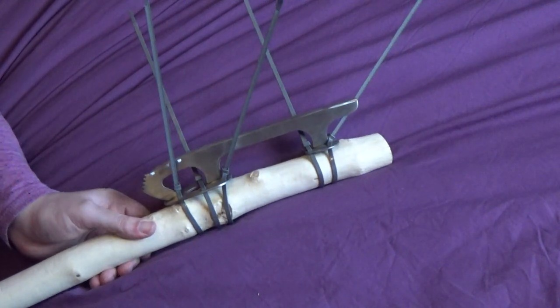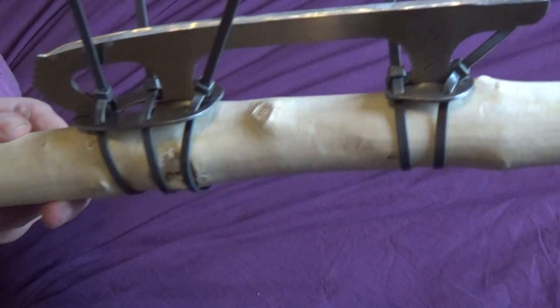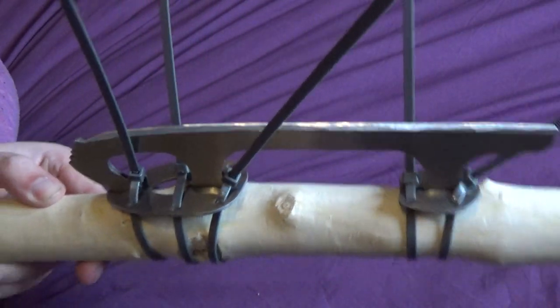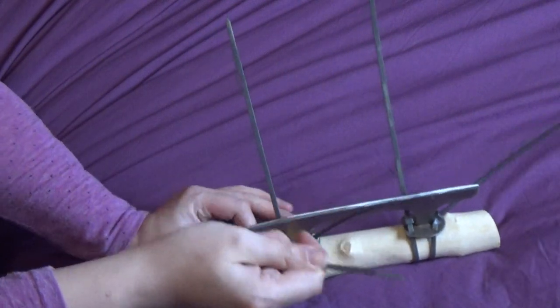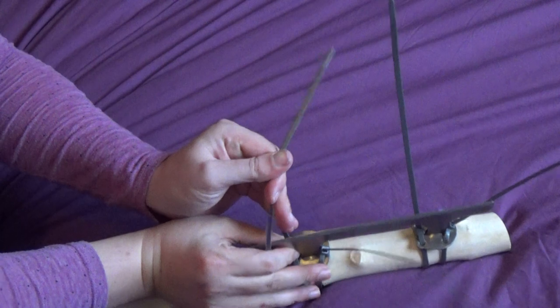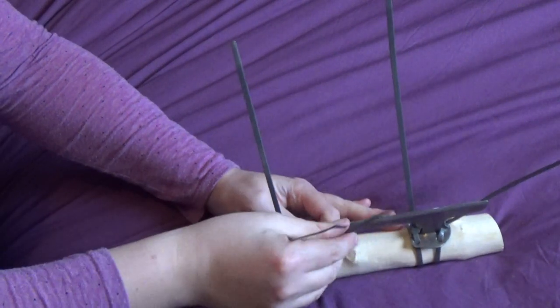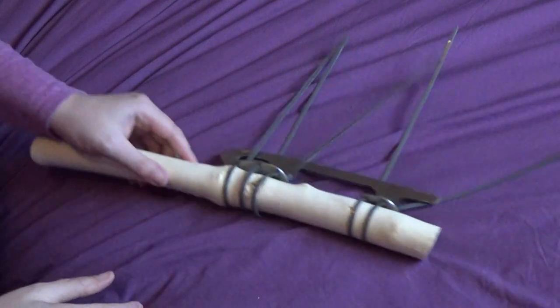So it's only been about a minute off camera, and all I've done is take those cable ties, put them through the terminating ends, and cinch them down as tight as I can with naked hands. The only reason I've not cleaned up these lengths is because I'm going to go over it in a minute with some pliers when I get a bit more purchase and just get the worst of them tied down a bit. But there we go.